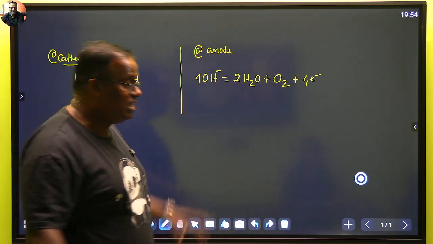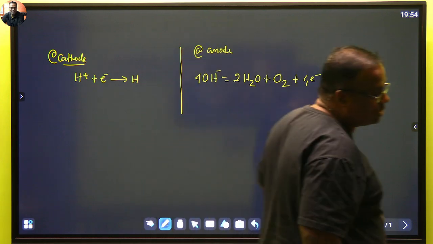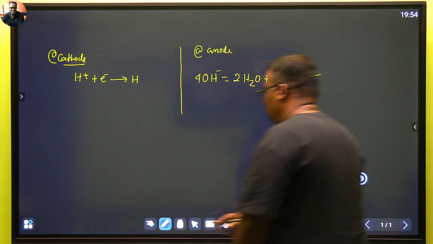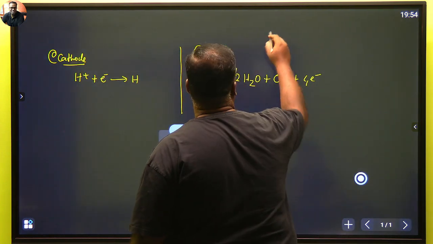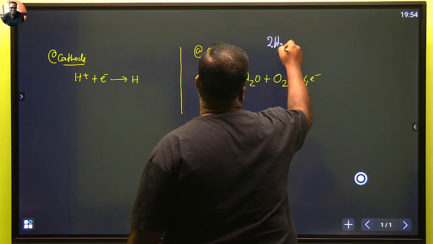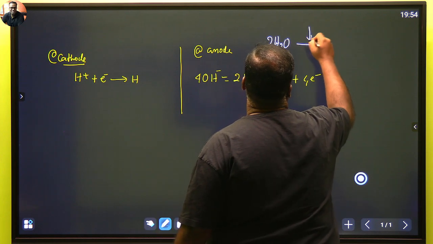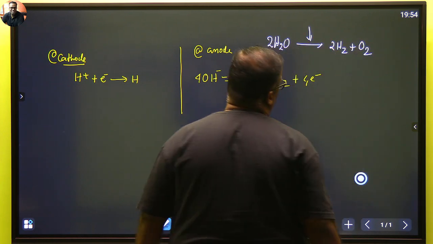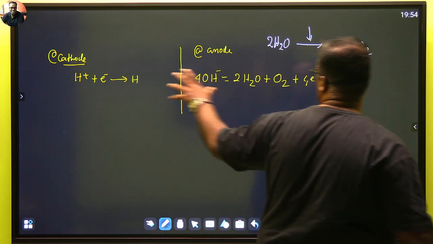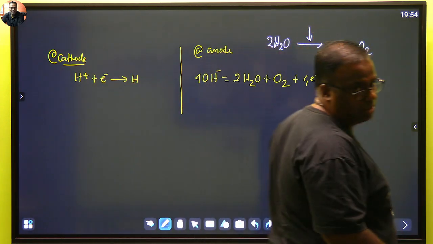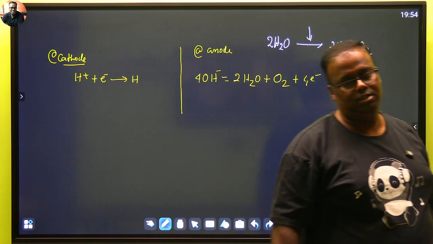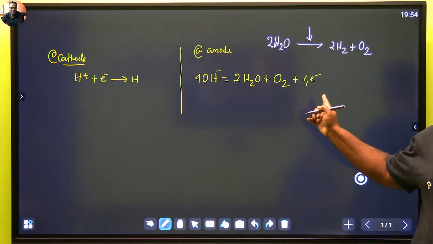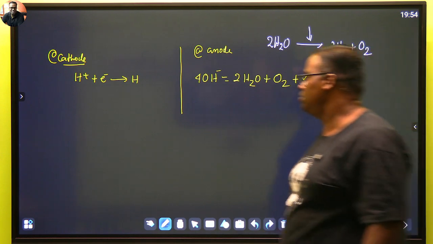So this reaction is known as the electrolysis of water. If you combine the two, what is electrolysis of water? What have you learned in junior grade so far? You learned that 2H2O, when electricity is passed, will give you 2H2 plus O2. Combining the two gives this reaction. You can try it and see. Shall I combine these two and show you also? Okay, let's combine these two now.